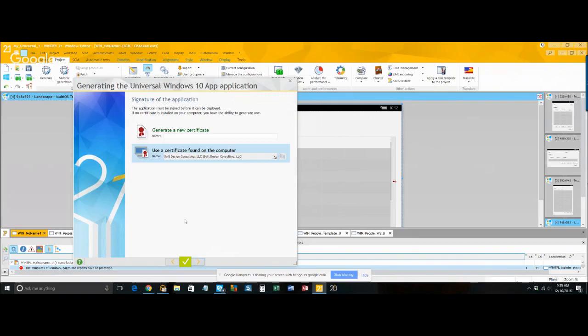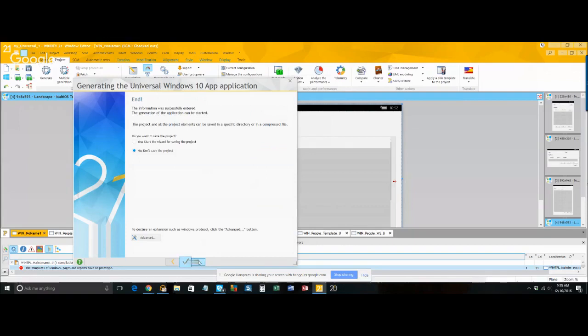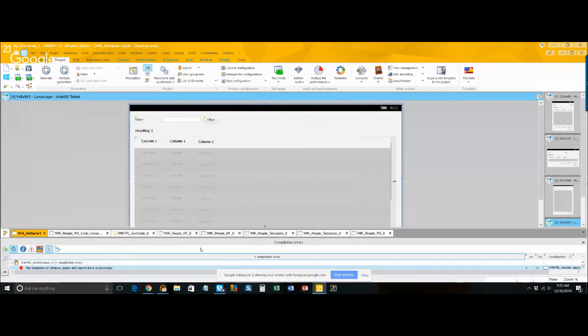Now, if you had a certificate that you purchased from somewhere else, I believe you could just select it here and use it. And as you create a new certificate, it asks where you want to put it. As you step through this, PCSoft gives you the hints or the instructions of where you should be putting it, like in the root of the applications or whatever it happens to be. I don't remember offhand, but it does step you through that. And then it creates that install that you can then put on any other device, and you can install it there and it runs.